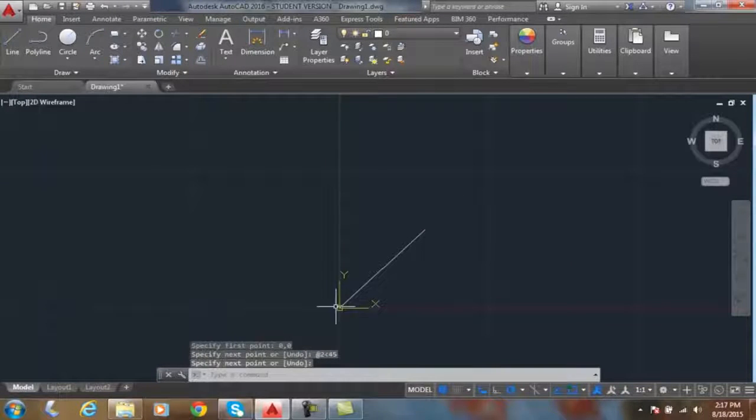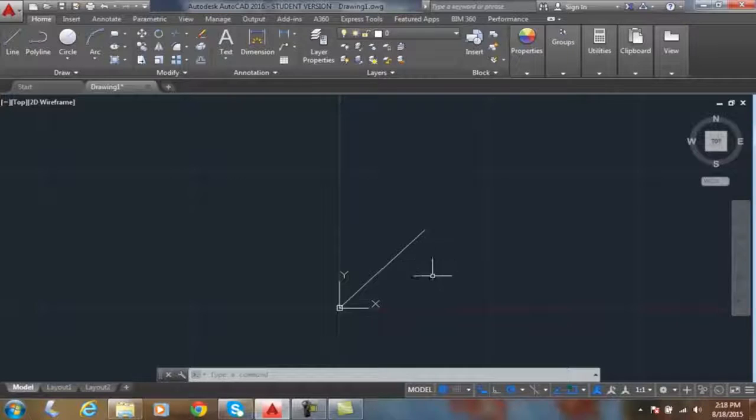That's what it is. I drew a line from a particular point, I put the at symbol in, and put the distance, then I put a less than symbol in there. I put the angle, so I want 2 inches at a 45 degree angle. Now notice it is not 2,2 here because this is the leg of the triangle. The leg is 2 inches long, at a certain angle. So it's not the same as going over 2 and up 2. So I started at a point, I want 2 inches long at a 45 degree angle, and that is polar coordinates.